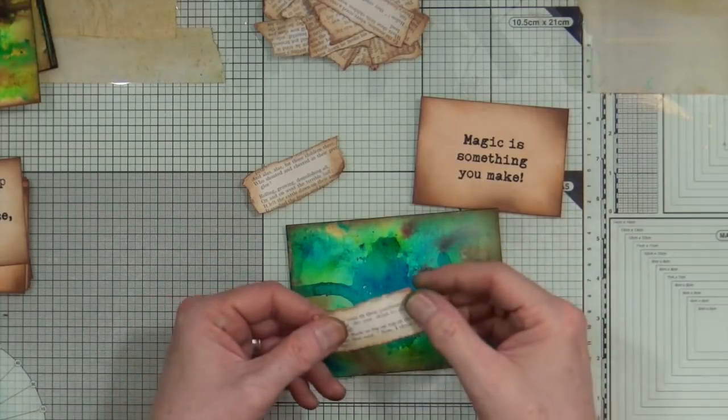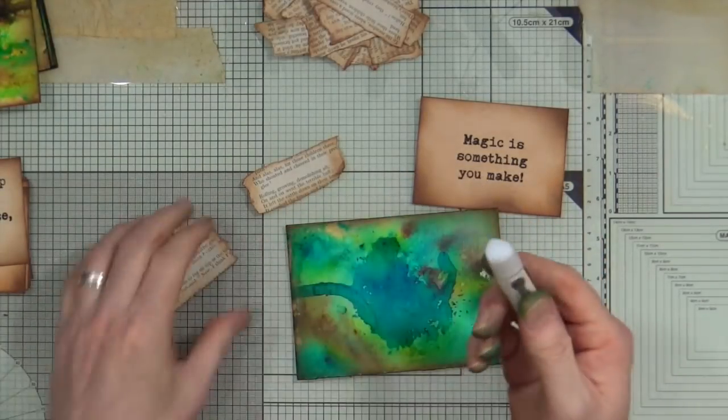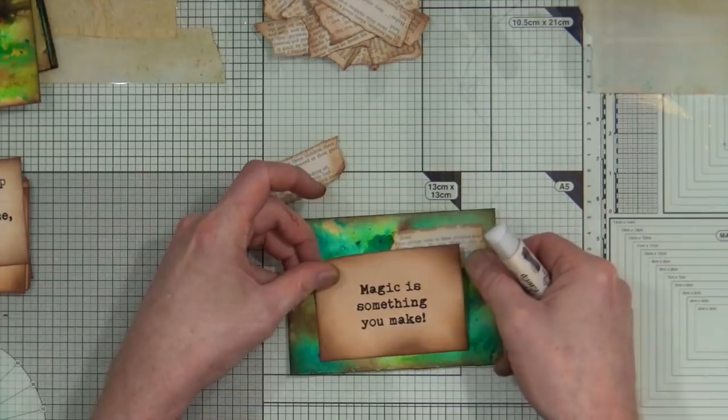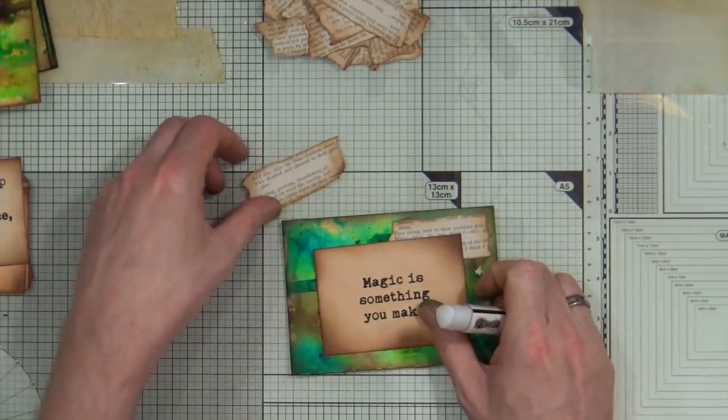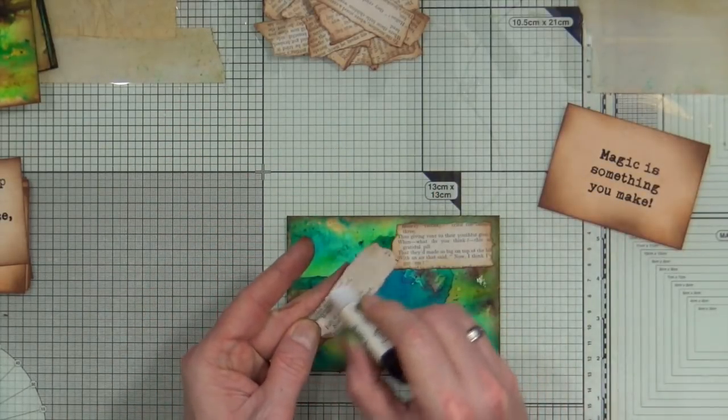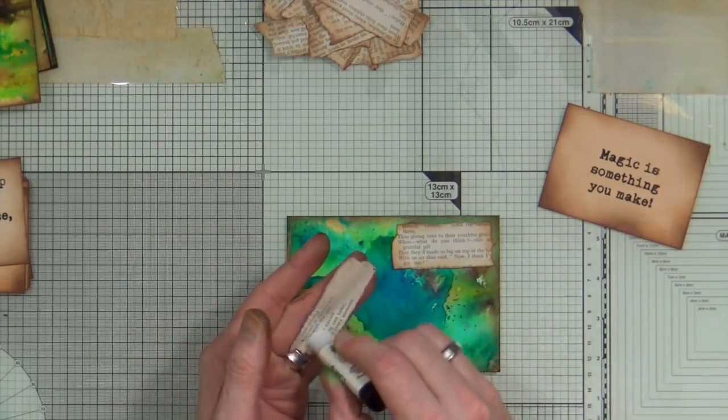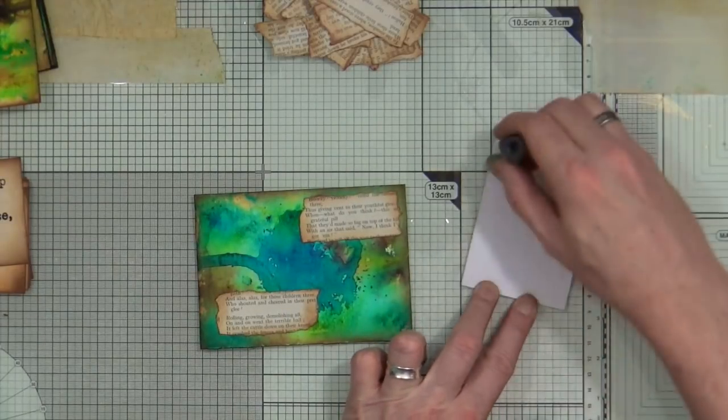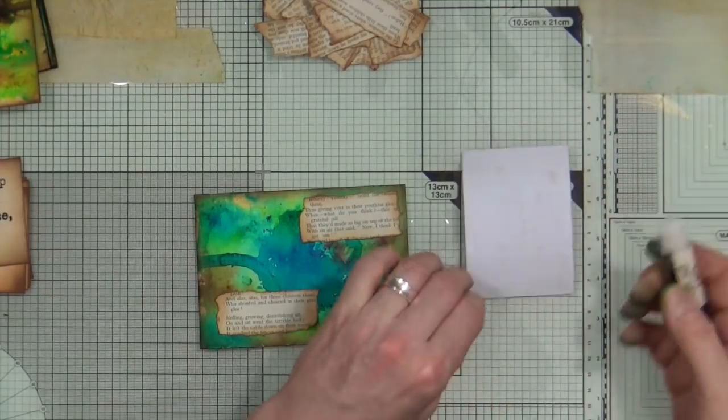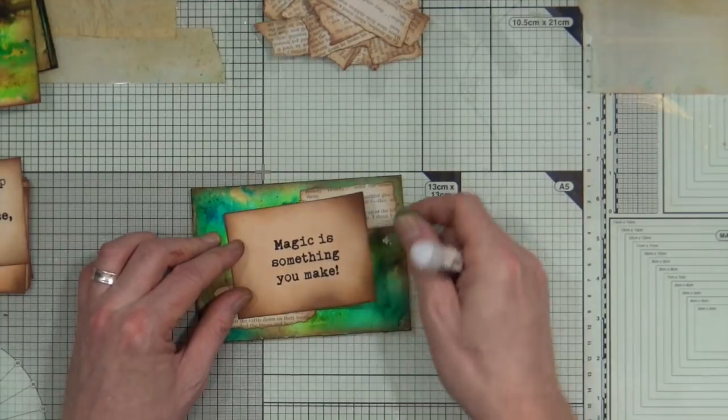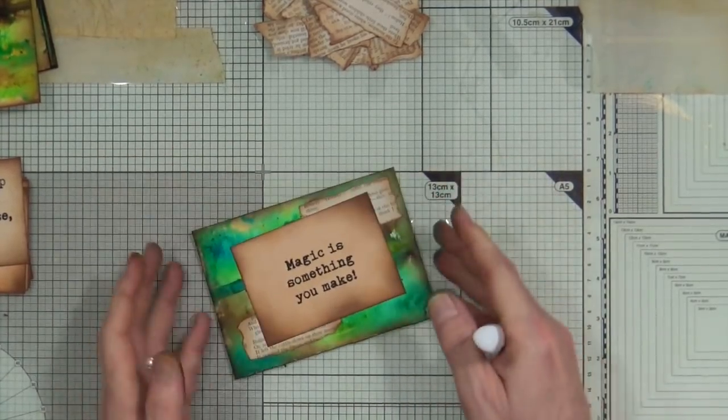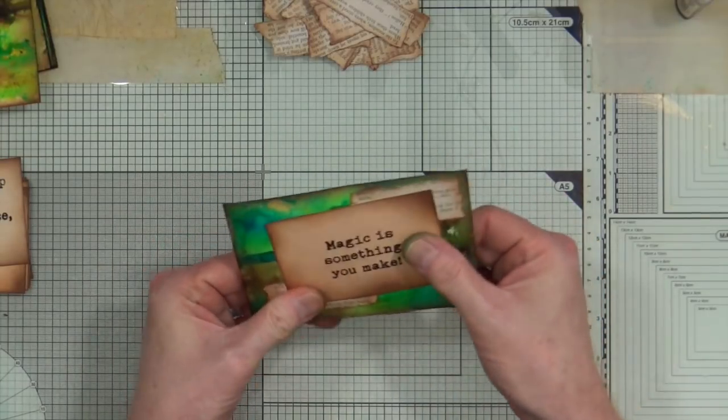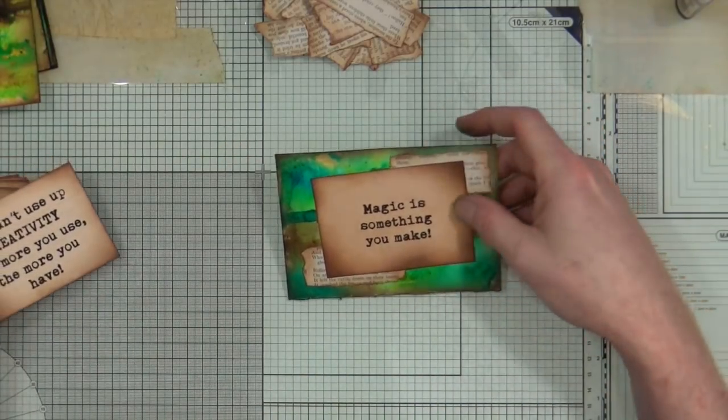Okay, so all of my book text is done. So all I'm going to do is just grab a glue stick, little collage glue stick, and I'm going to work out where I want to put it on there. And then bottom corner, like so, and then quickly run over the back. I don't particularly want to use wet glue because I'm not sure if it's going to make the brush shows react again, probably won't do but anyway. So that's one. I'm now going to do the same thing to the other nine.